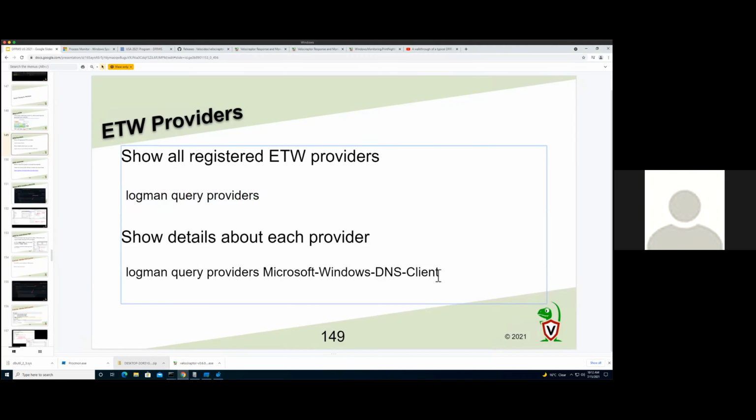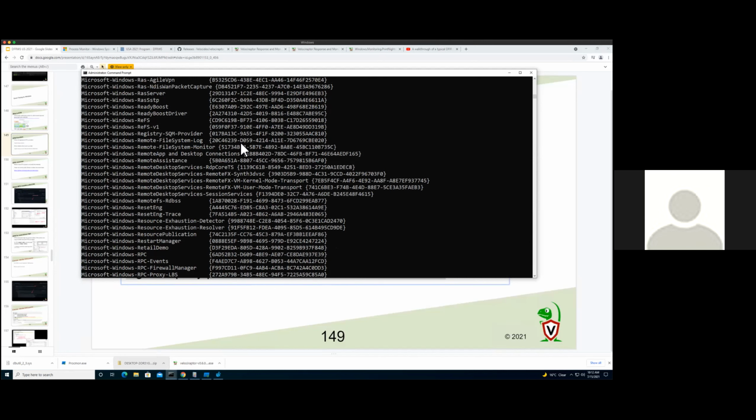And you can get information about particular providers. So in this case, we're going to look at this DNS client provider. It just shows you all the providers, and the Windows DNS client is one of those providers. Now you'll see that you have a name, that's the name of the provider. And over here, there's a GUID, which is a UUID of the provider.